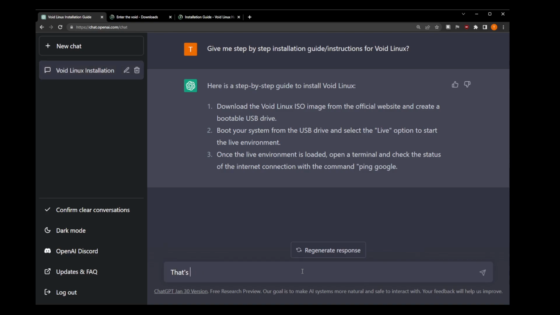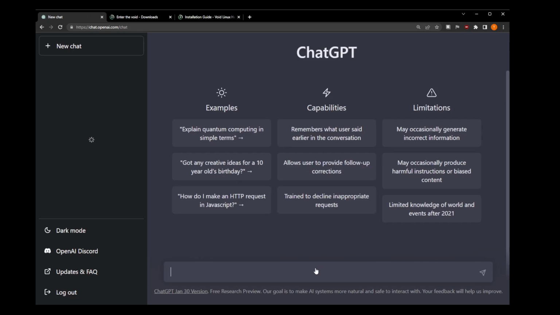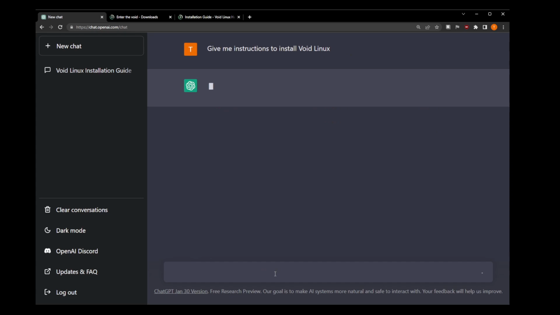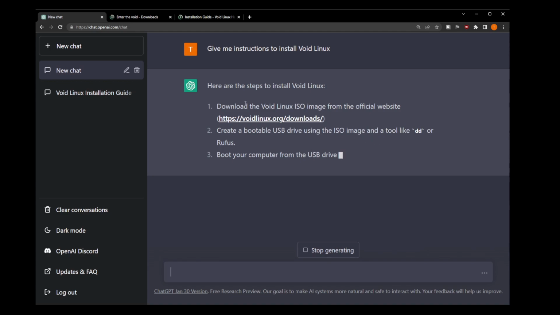Okay, so that's now, it's broken. Instructions to install Void Linux. No, that's wrong actually. Okay, okay, I mean that's reasonable.